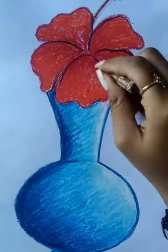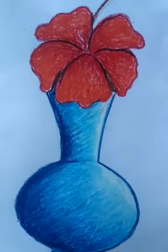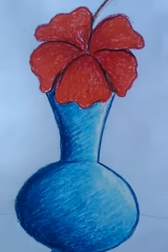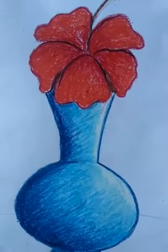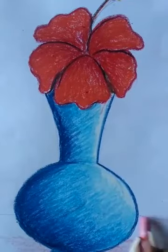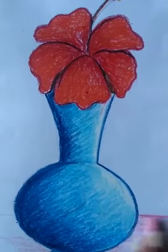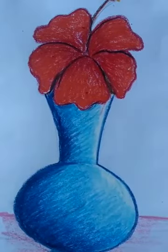Now using the dark brown color, I am just filling this gap. Now I am drawing a base here and using light pink color, just shading a little bit here, just to create a base, nothing else.